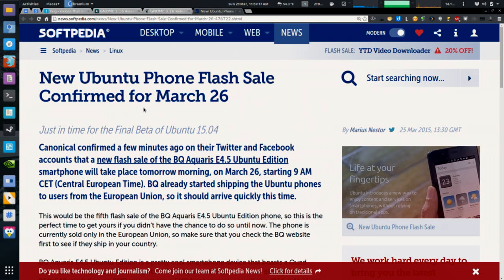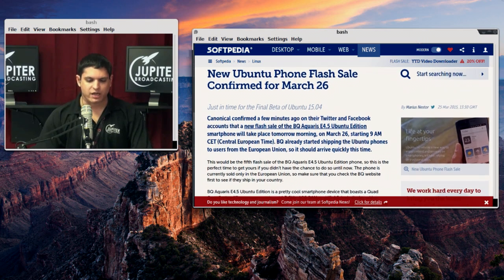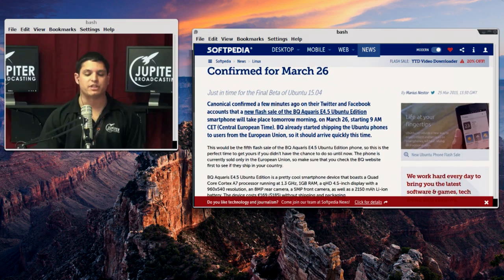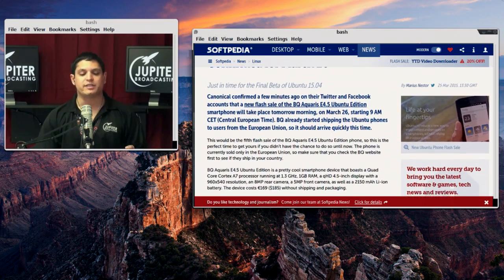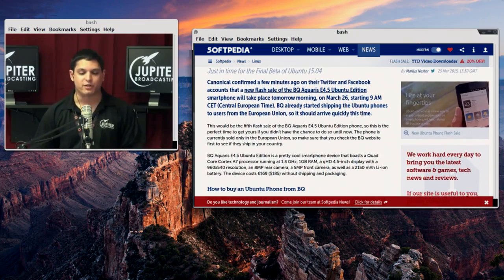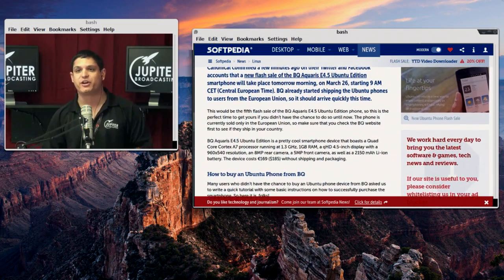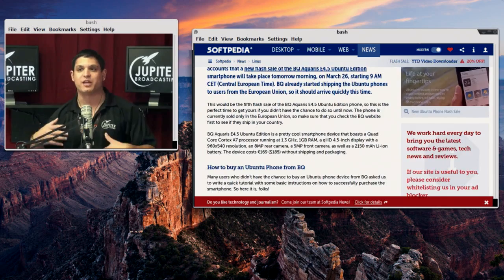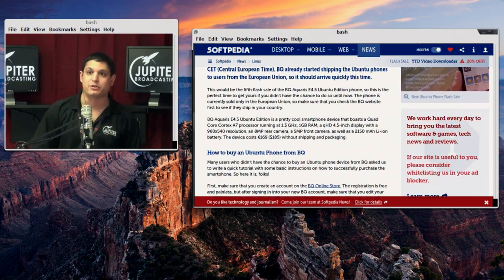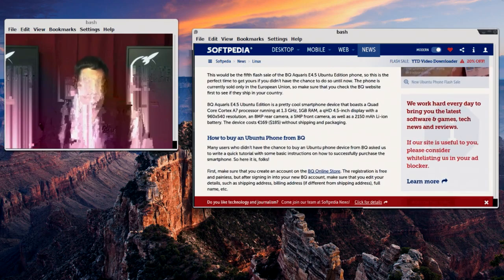Cool. Yeah, so you're familiar with these flash sales where they do them in bursts? What's cool about that is, I was thinking about why this works, and there is an inherent desire for forbidden fruit, right? So when something is not available, then you want it. By doing these flash sales, they're making it available just long enough that everyone that wants them can run in, spend their money, and buy them. Then they take it back down, and everyone goes, oh, I missed my opportunity. Oh wait, another opportunity. You can buy the phone again, and so that's essentially what this is.